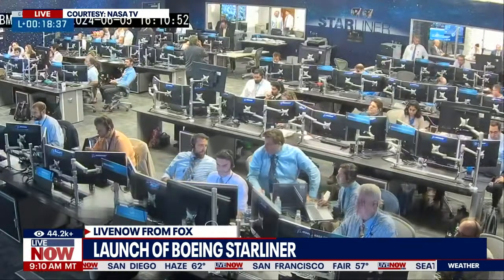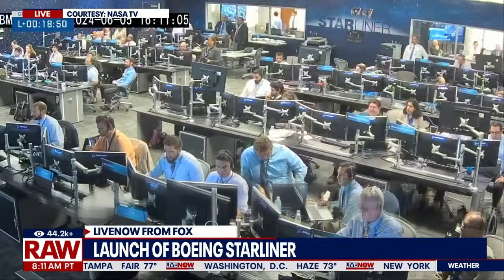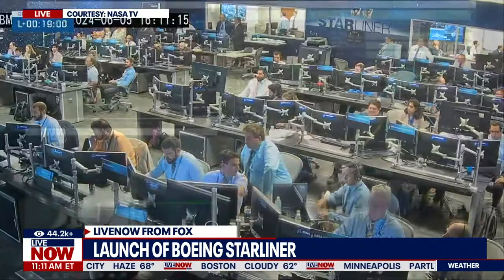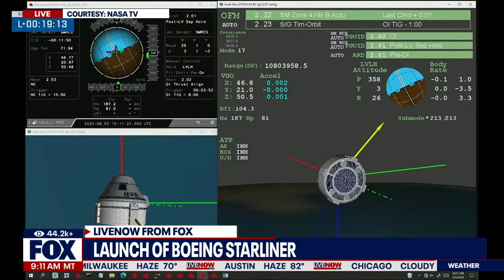So the crew have their tablets out, so no longer using the paper procedures now that the vehicle has stopped moving so quickly. There's a handful of things that the crew's going to do now, mostly just prepare the inside of the cockpit so they are looking at the right data to prepare for the upcoming orbital insertion burn. The vehicle itself has done a few things recently. Started to power on the solar arrays on the back of Starliner and turning off several of the thrusters that are no longer needed at this phase of flight.